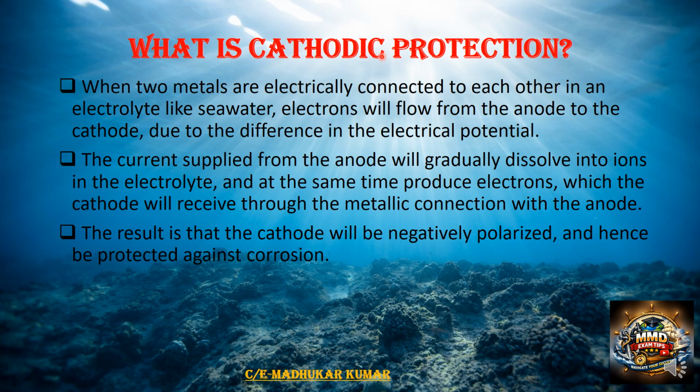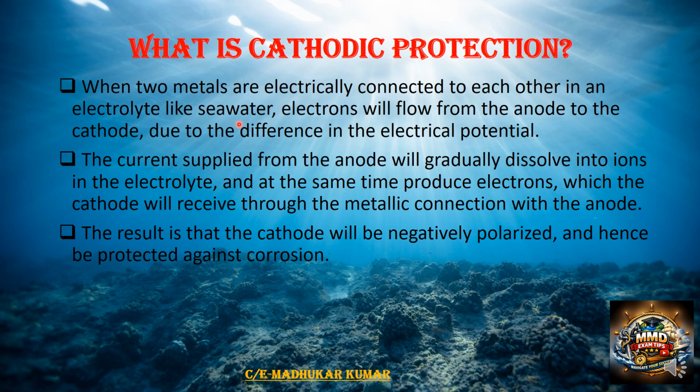Basically, here we have seen that when two electrically connected metals are there with the electrolyte or seawater, what happens? The electrons will flow. Again, the concept of galvanic cell formation is there. So when these two metals are electrically connected, due to the potential difference and presence of the electrolyte, the galvanic cell will form, the flow of electrons will happen, and your corrosion current will form. So this is something which completes the formation of the galvanic cell, and the corrosion process will start.